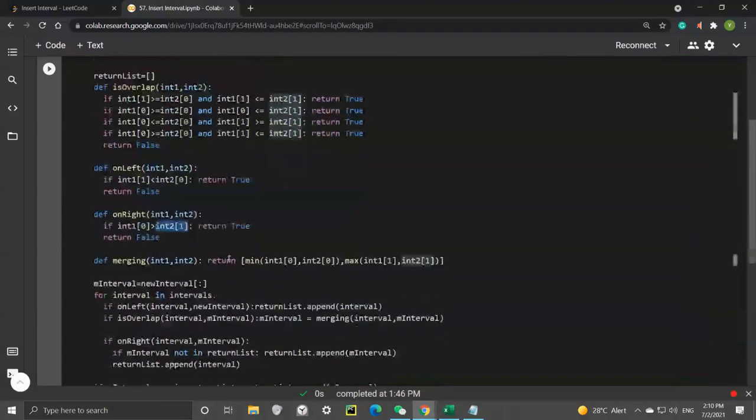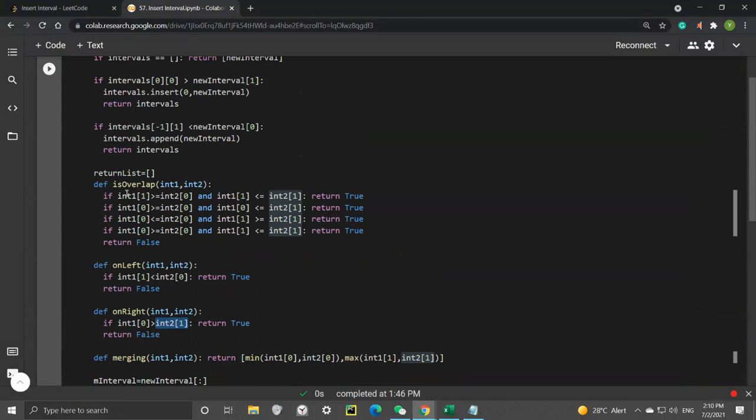And then this overlapping checking is a bit more interesting. As you can see, we're checking different conditions in here.